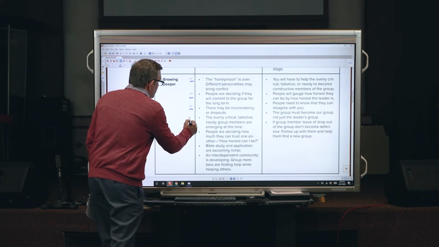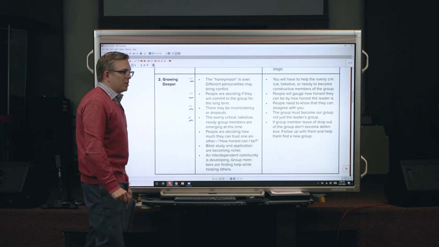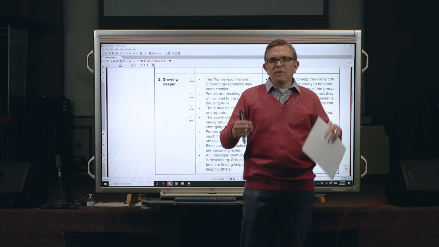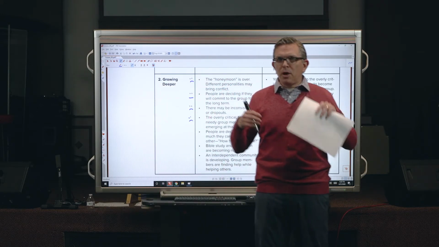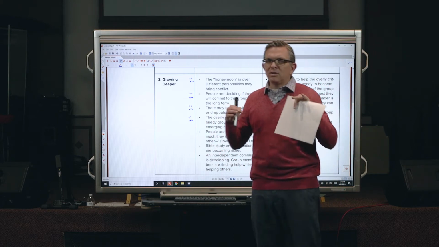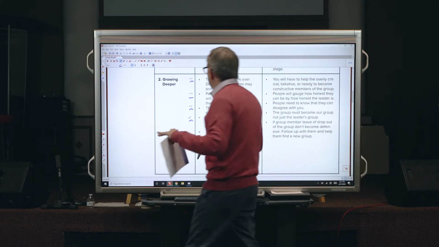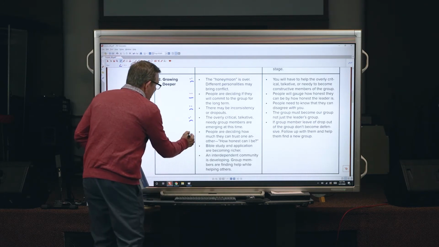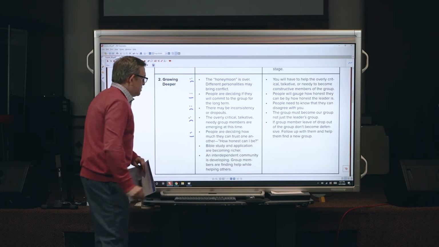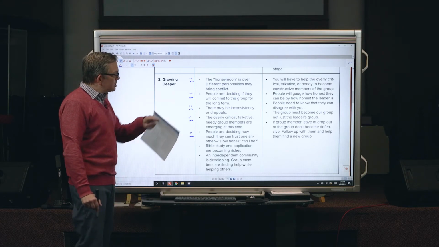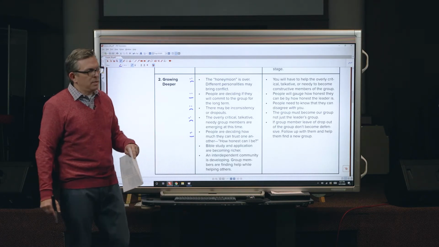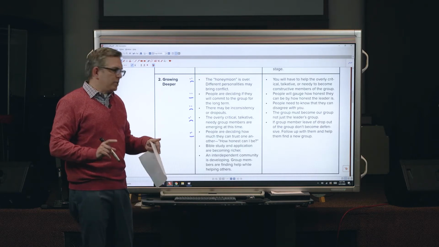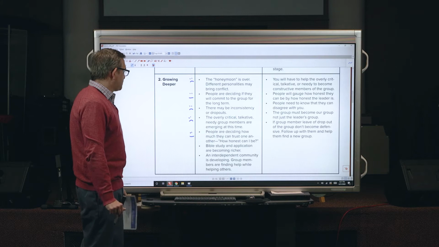The overly critical and needy members of your group are going to start to emerge. The people that, as they've gotten more comfortable, are letting you know all of their problems and all of their needs, and they might start to dominate your group in this growing deeper phase. We're deciding if we can trust. Can I trust the leader? Can I trust her? Can I trust him? Can I trust that couple? I don't know if I can. And so this is the stage where we're figuring that out.